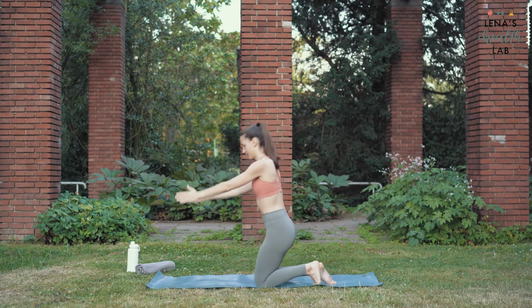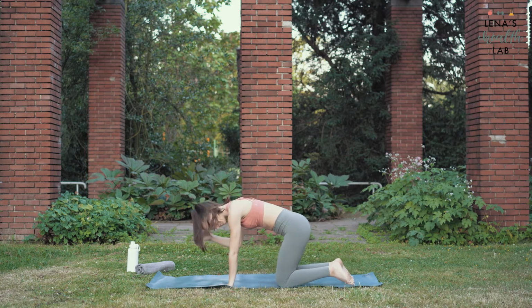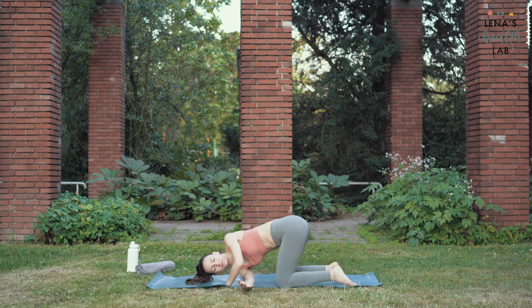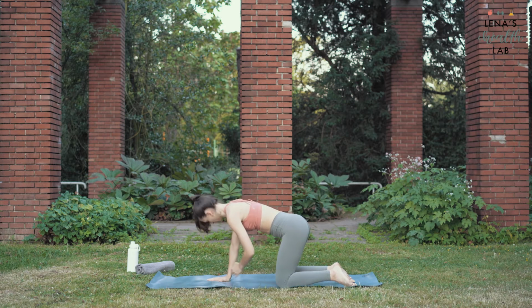Now let's switch on all fours. Hands under shoulders, knees under your hips. Draw your belly button in towards your spine. Your back is nice and long, your chin is tucked in slightly. Shift weight into your left hand and move your right hand underneath. Exhale, alternate.